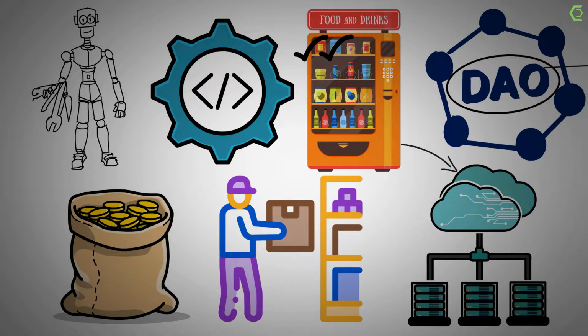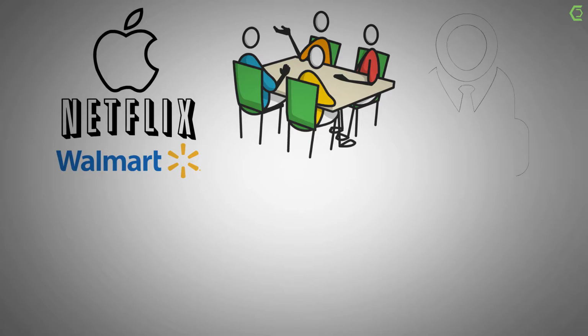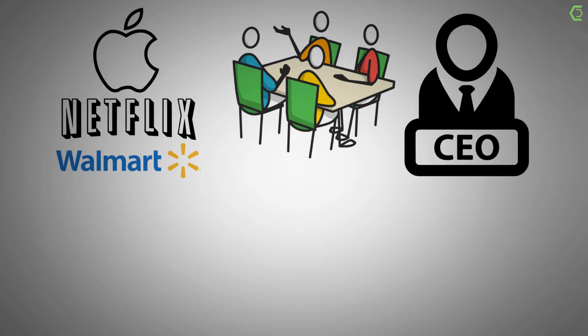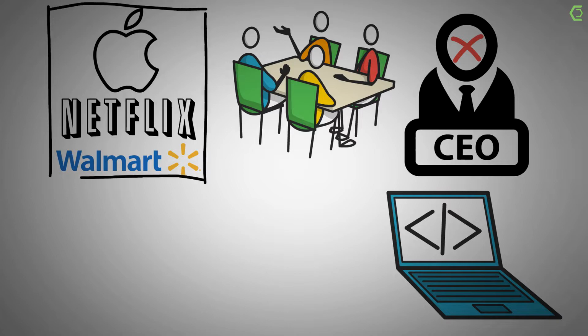Speaking of that, you know how big companies like Apple or Netflix or Walmart all have board meetings, and at these board meetings the shareholders of the company meet together, vote and make decisions for the company. Then the CEOs of the company make sure that the decisions are actually followed through using the chain of command in that company. In a DAO there are no CEOs. Instead, once a decision is made, the code of the platform is changed so that the entire company, so to say, is changed immediately. The purpose of this is so that computers and code will perform much of the decisions and simple routine operations that a company like Apple or Netflix or Walmart requires to function.